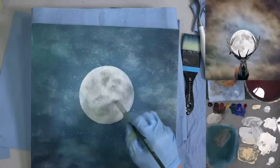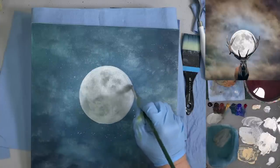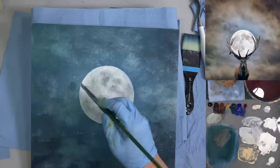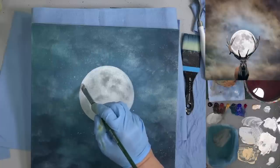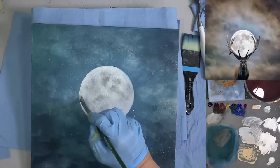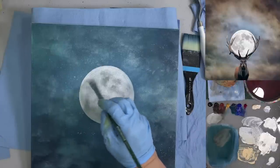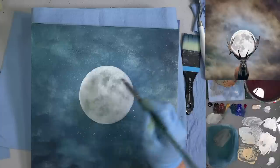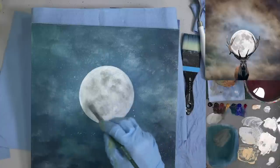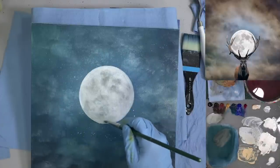And if you're not getting the right shape, I'm really getting weird textures here because of the brush that I'm using. So if you want, you could switch to a brush that gives you a little bit smaller area, like one of the blenders or something, which is probably a little bit better. Okay, that's looking good though. Pretty happy with that.